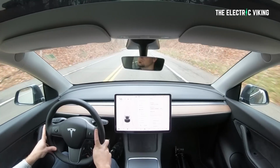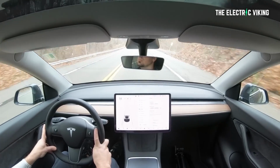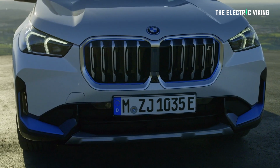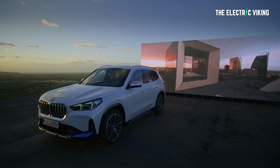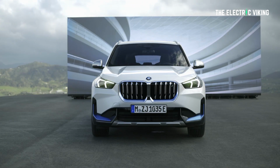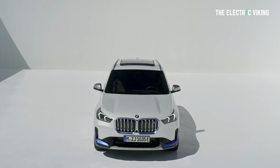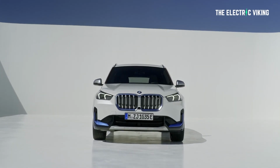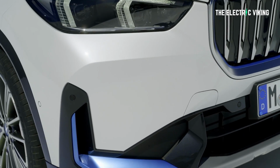Tesla Model Y has the best safety rating ever for any vehicle on the Euro NCAP test. BMW iX1 hasn't yet been safety tested in its electric version. The gasoline powered version has been safety tested. The electric version hasn't. So we're not really sure yet whether or not it'll get 5 stars in this electric version. I'm going to guess it probably will. But that said, another BMW electric SUV recently got a 4-star safety rating in Europe. So there's really no guarantee on that happening.